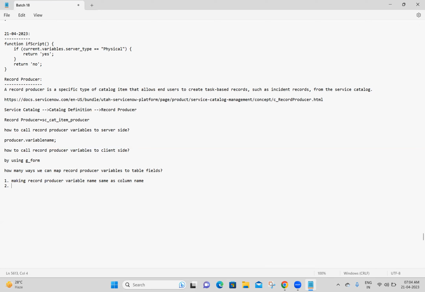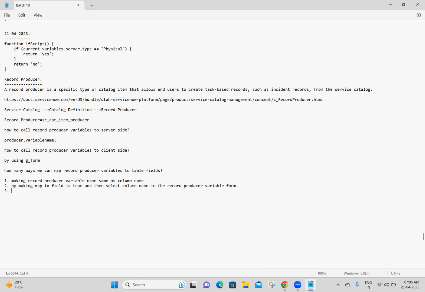Second one is by making map to field true, and then selecting the column name in the record producer variable form.